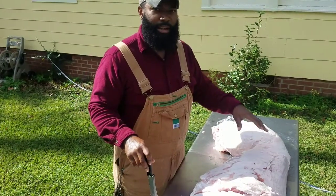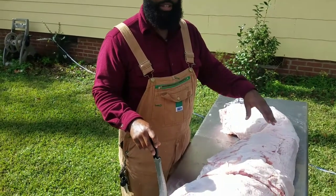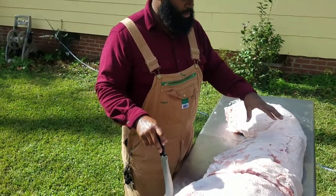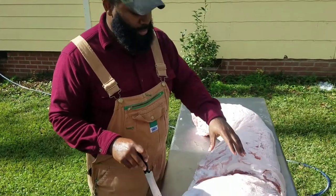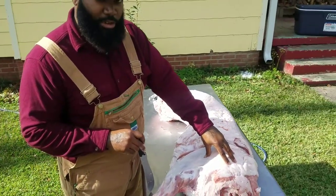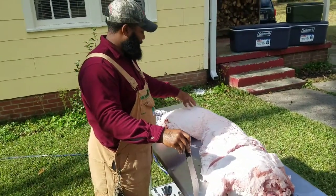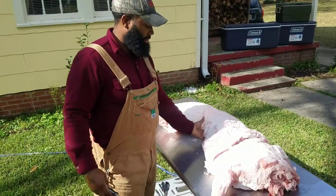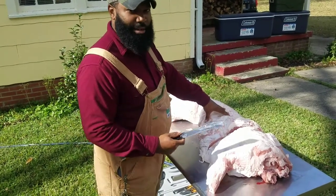All right, so what we're doing now is we're breaking down this hog. This is a half of a hog, and when we're butchering it, when we have it hanging, we go ahead and split it down, right down through the spine. And so we have a half of a hog here, and we have four halves that we need to break down. Pretty much these are the shoulders, what we call the pork butt. This is the hams back here, at the rear end of the hog. And then we have the ribs and the bacon and all those type things here. So what we're going to do is break it down into primal cuts.